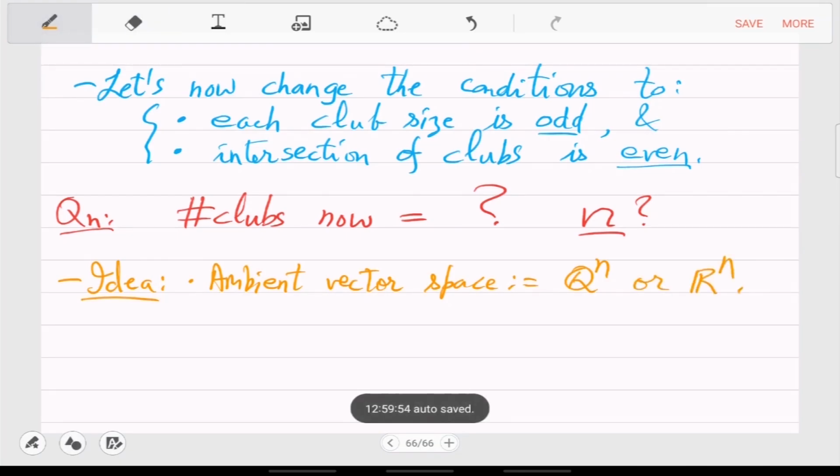So it's the n-dimensional Euclidean space, and a club is basically a 0, 1 vector in the ambient space. Every coordinate indicates whether the member is in the club or not.